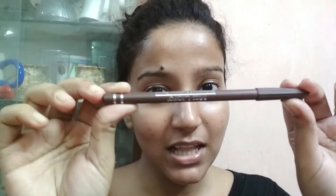As it's an eye makeup tutorial, I'm gonna do my base makeup off camera. Before doing eye makeup you need to fill in your eyebrows first. For that I'm using Miss Clare eyebrow pencil in the shade dark brown. This is my absolute favorite eyebrow pencil and it's very cheap — it costs only 65 bucks. Definitely try this.